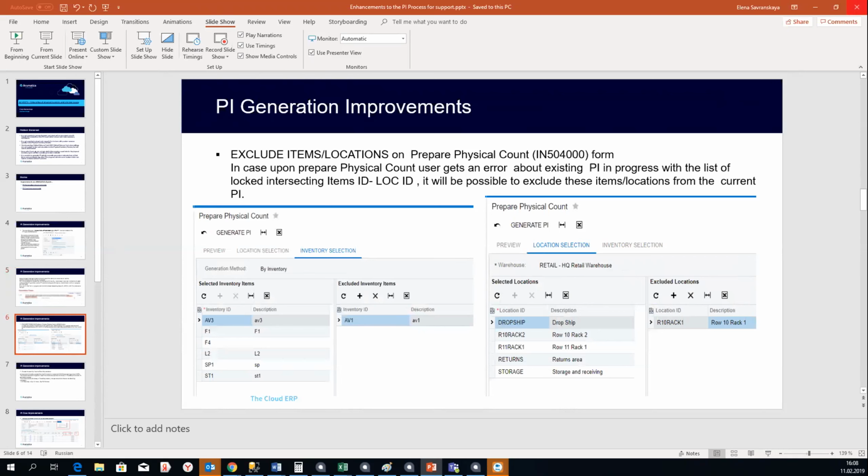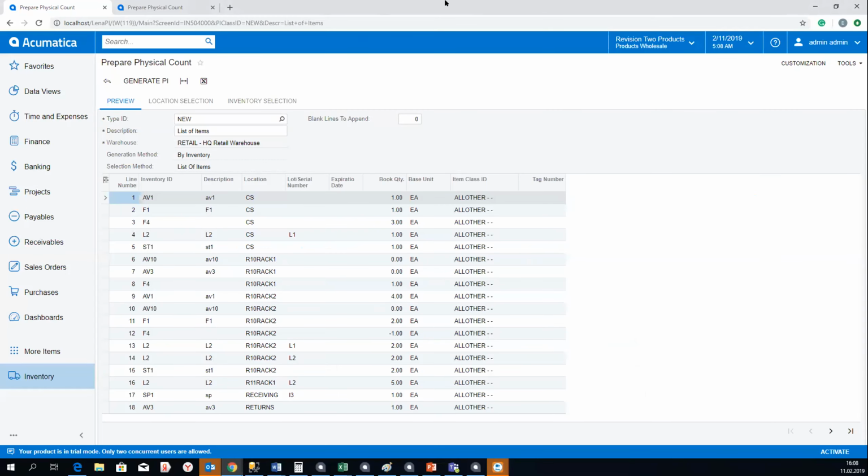Let's create some PI. Let's continue with this PI. For example, I want to generate the PI, and I see that an error is returned to me. I can see the details in the trace.